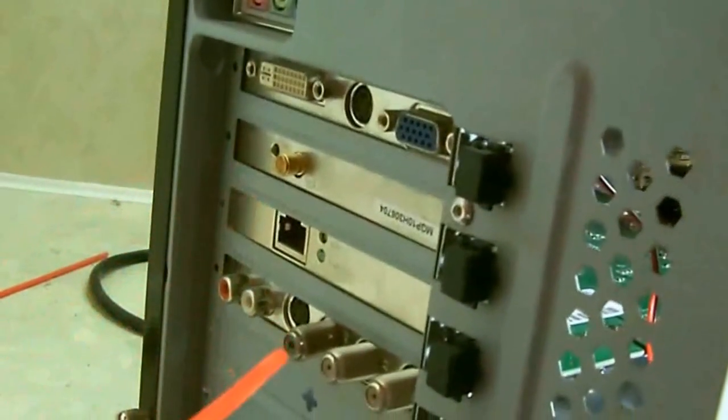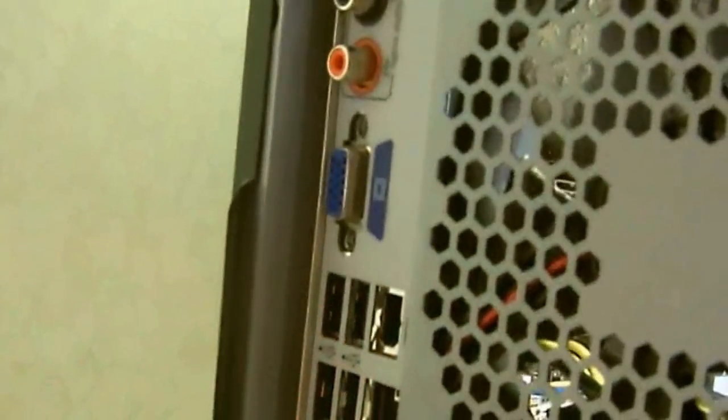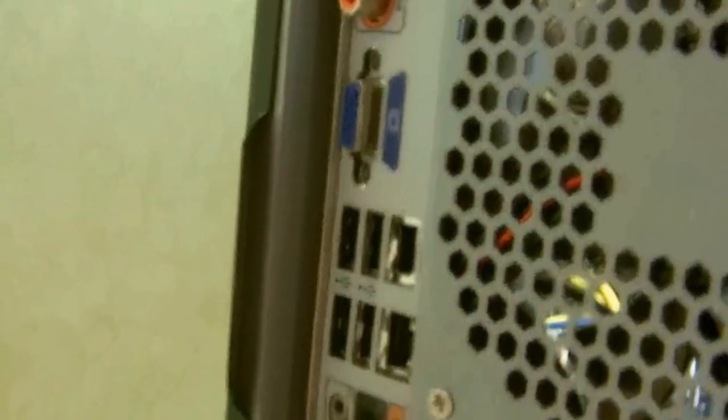Now, some of the other things that you can do, and this helps with connecting stuff to your computer. You can take your air can and blow out the connectors, your USB, your Ethernet, all stuff like that. If you plug and unplug, then dust will get in there, and just give it a tap. You don't need a whole lot, just enough so you can get the dust and stuff out. This will help get better connections. Things like that.